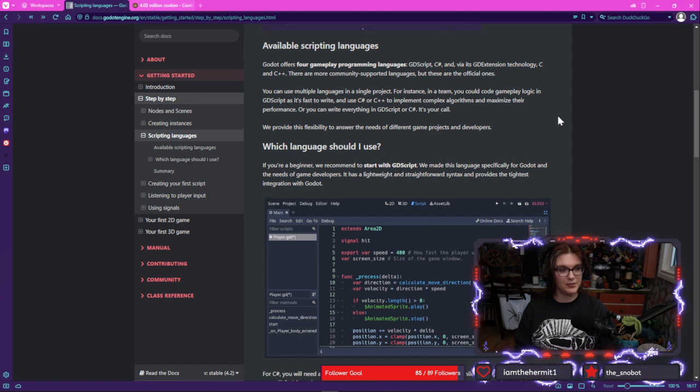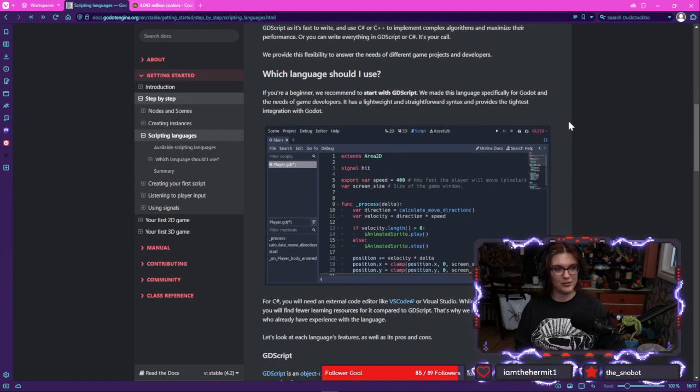For instance, in teaming code gameplay logic in GD Script is fast to write, and use C# or C++ to implement complex algorithms and maximize their performance. Or you can write everything in GD Script or C#, it's your call. Interesting. Don't think I've encountered a game engine that's perfectly happy to run multiple different languages before. That's nifty.